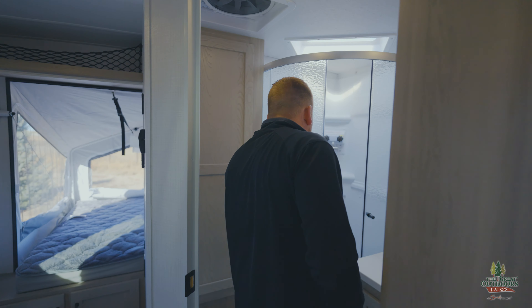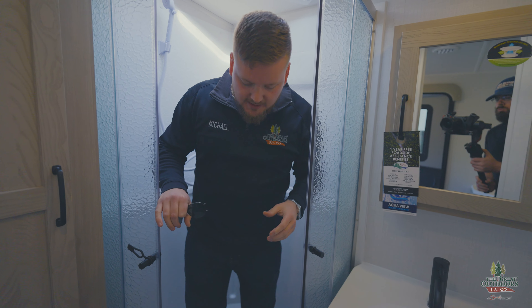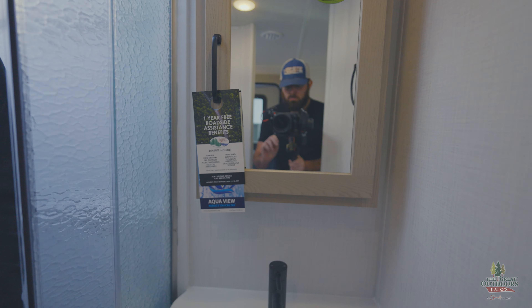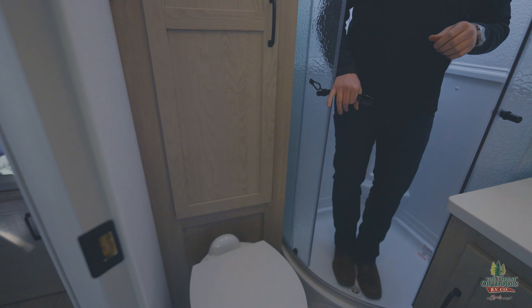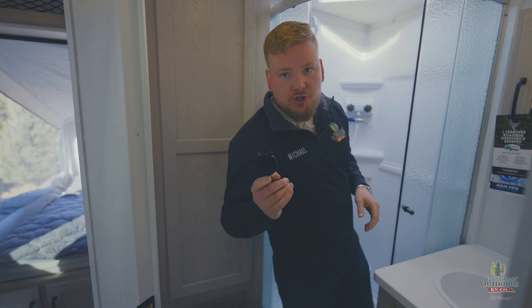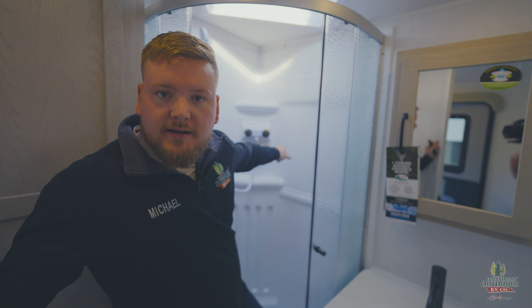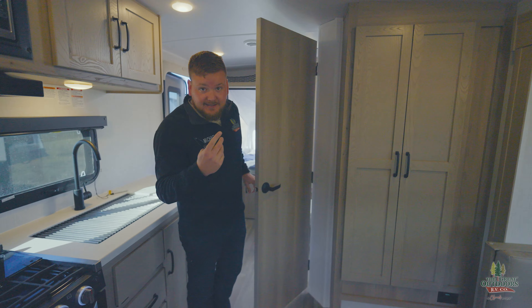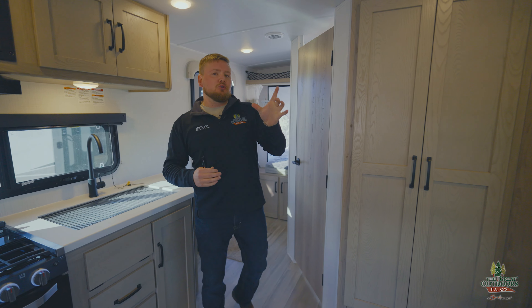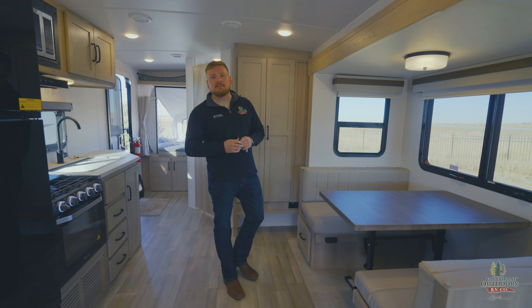Let's check out the bathroom. We've got a radius shower — I'm about 5'7" and I've got at least half a foot above my head, so plenty of room to stand around. Very comfortable in here. We've got a medicine cabinet, a good-size sink with a lot of counter space, and a little cubby to put all your linens and towels away. MaxAir fan is a standard feature in the bathroom with the fan cover, and a porcelain toilet. One big thing about Rockwood showers is they come standard with a shower miser. The idea is you flip the lever next to the blue rubber seal when you turn the hot water on — instead of letting that water run for about two minutes to warm up, it bypasses and goes back into the hot water heater. When it heats to the right temperature, the blue rubber seal turns red, you flip the lever back, and the water comes out at the perfect temperature. You save about two to three gallons every time you take a shower.